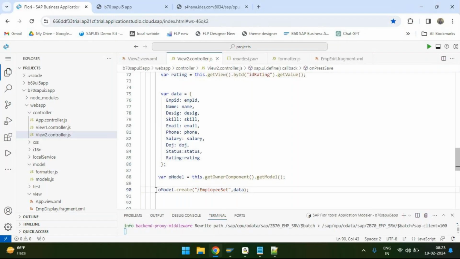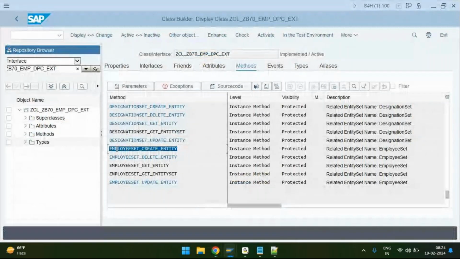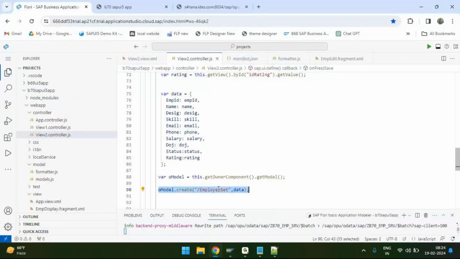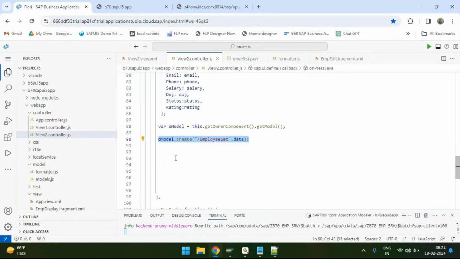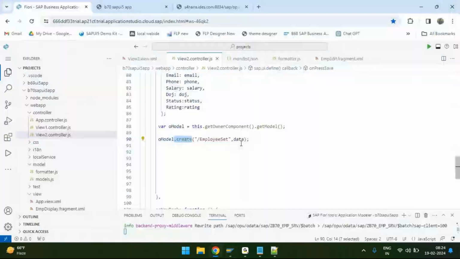Now this statement, model.create slash EmployeeSet, will go and call EMPLOYEESET_CREATE_ENTITY in the backend. So remember, if you write model.create slash EmployeeSet, it will call EMPLOYEESET_CREATE_ENTITY in your backend, and you are supplying the data also here.